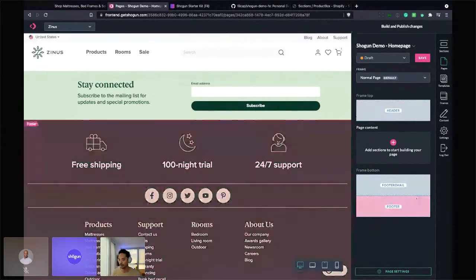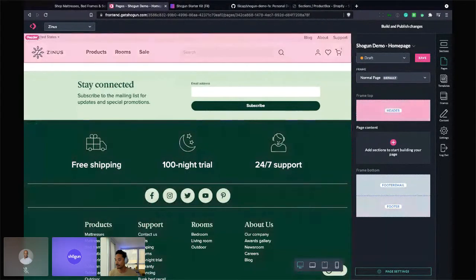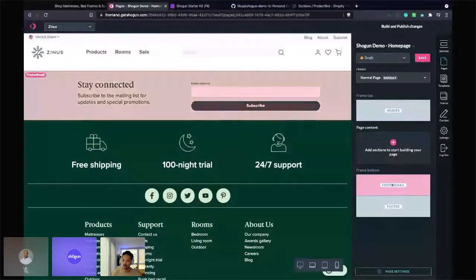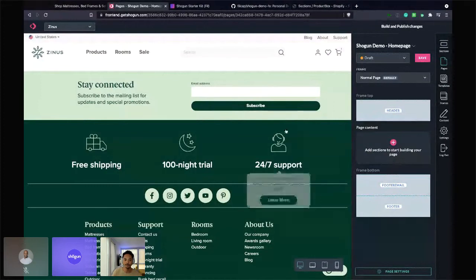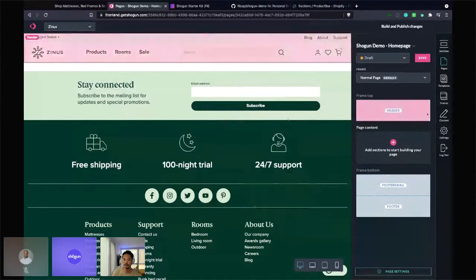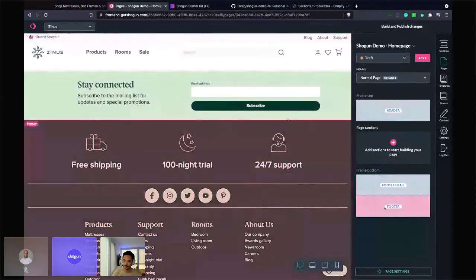Now, these building blocks represent React components that your development team has built ahead of time. Once these blocks are available, you can drag them around and add them to the page and start to make the page come to life. With this new page, you see I've inherited a couple of components already. I've already got a header and a footer. That's the concept that we call frames.